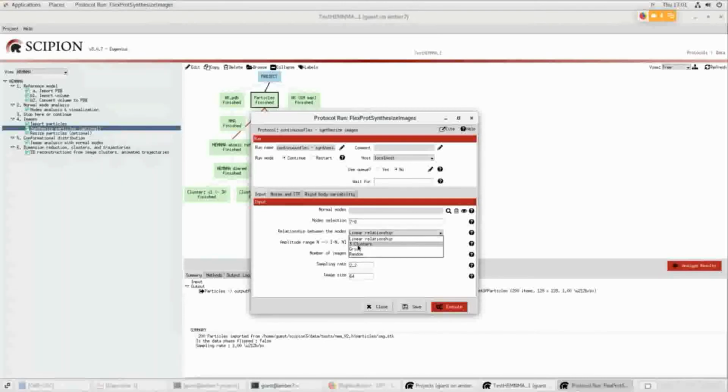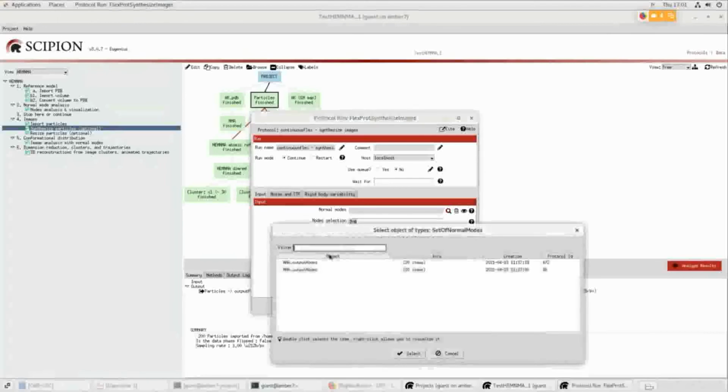For example, you can get 3 clusters of conformations, or a more regular grid shape of the distribution, or totally random. So you need to specify what modes you want to use and the set of modes you want to use. So you need to recognize now which is which here to get the modes.